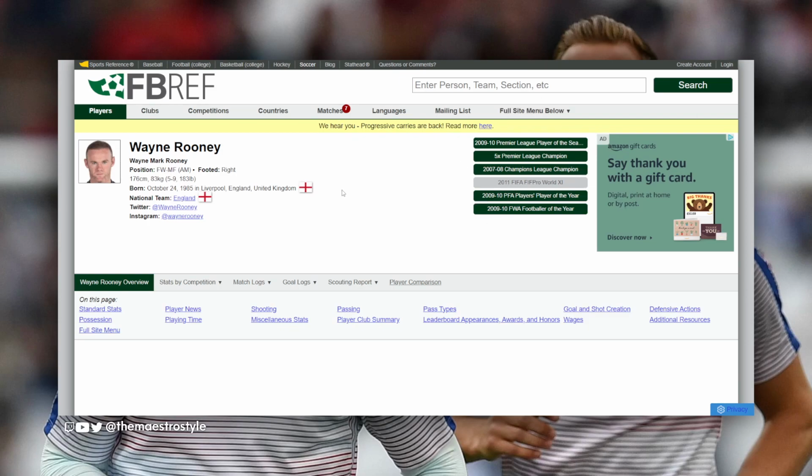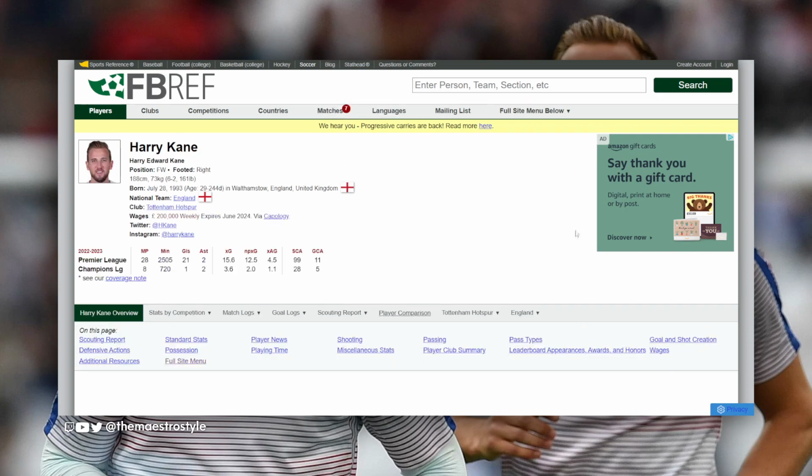Now, it's not a mystery. We all know what's coming. Harry Kane. So usually on this website, Football Reference, great website by the way, it shows the players' accolades here normally. And when I first came on to this site, I saw nothing. I'm like, that can't be true. I know he hasn't won any trophies as a team, but individual awards, no, he's won a few, surely. And yeah, no, he hasn't.